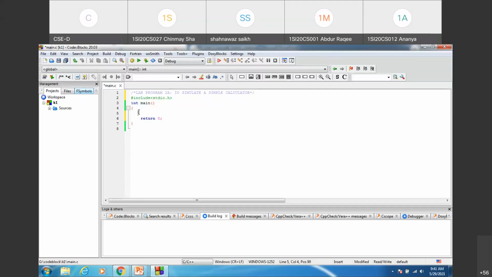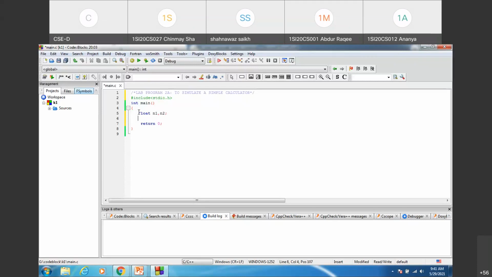Since we have not yet discussed that concept, here we shall declare the variable as floating point type, so that the result of the operation will be float, and it can hold the fractional part also. With that intention, we are declaring the operands on which we are performing the arithmetic operations as floating point data type. Okay, so let me take the variables as, say, n1, n2.